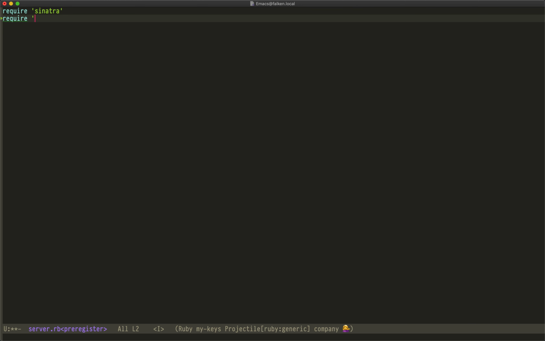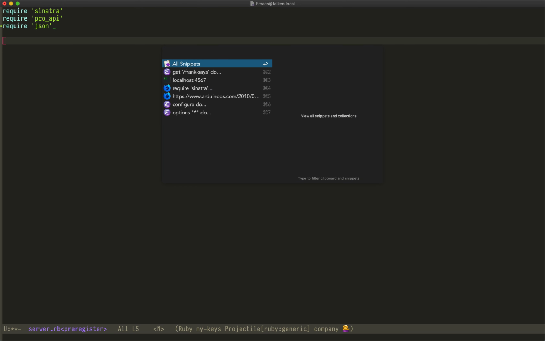We will go ahead and require our PCO API gem. We're also going to be working with JSON, so I'm also going to require JSON. A couple other things we're going to need: we're going to be making JavaScript requests to our application, and JavaScript requests to servers that aren't on the same domain tend to have CORS problems. It's basically authentication problems as they go from one domain to the other. So I'm just going to bypass those with a little snippet here.